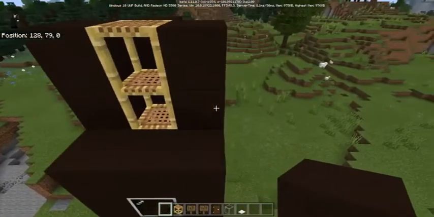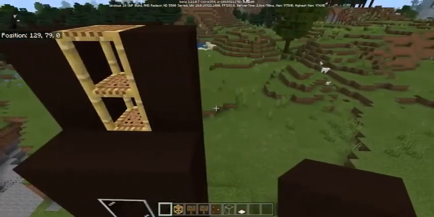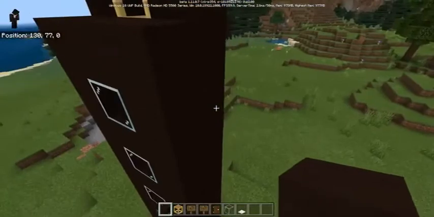Okay, and you can add a descending elevator.